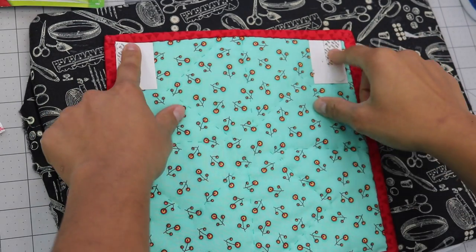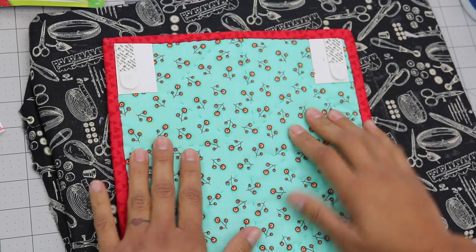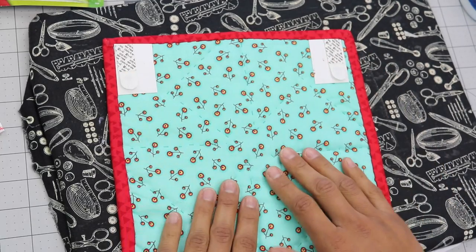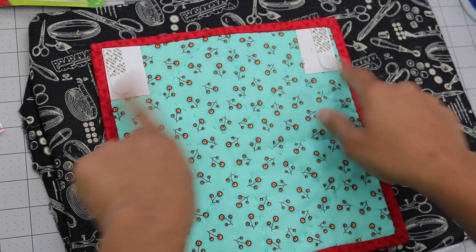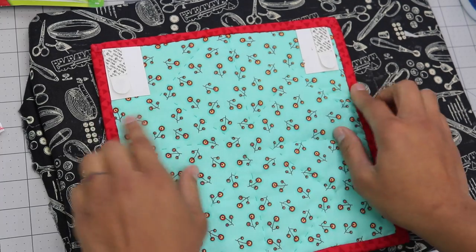All right, so our little strips are in place. Now all we need to do is head over to the wall and place it exactly where we want it, making sure that we peel these 2 little paper things off before we stick it to the wall. And then after I stick it on, I'll show you how it holds, and I'll also show you how to take it down and take this apart so you can see that there will be no damage to the wall that I'm hanging it on or to the quilt.